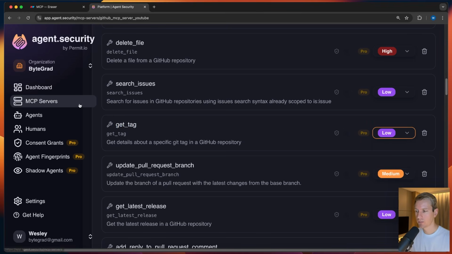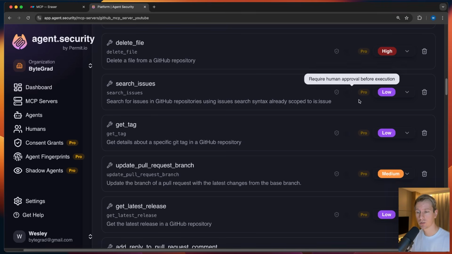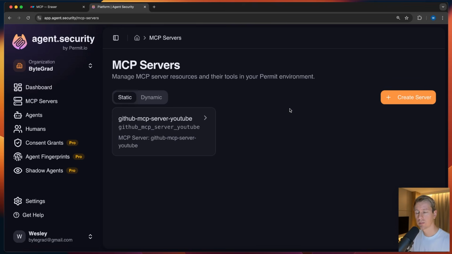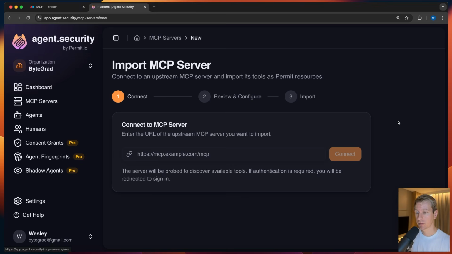So if you import the MCP server here, you get an overview of the tools that it detects, and you can set the trust levels in a very fine-grained manner here, either yourself or just go with the default trust levels that it comes up with for you. I could show that here for GitHub, but actually I think your own MCP server is quite powerful, and especially in larger organizations, you have your own internal apps, internal services and workflows that could really benefit from that. So I want to show you it works with your own custom MCP servers as well.